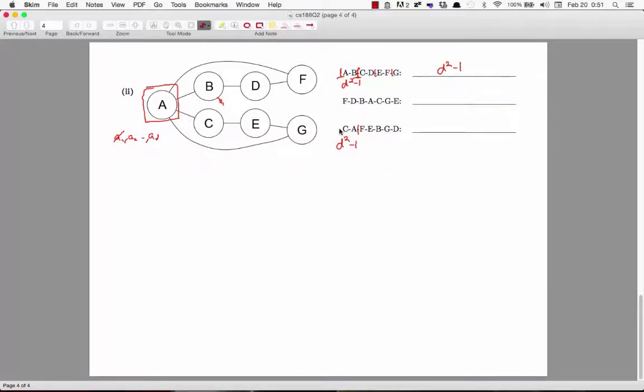And after we have assigned the variables C and A, we are assigning the variables in the remaining part of the graph, for instance E and G, linearly. Similarly, we are assigning first F, then D, then B, which is also a linear order on the remaining 3 nodes, with F as the root node. So after we assign AC, we are left with the graphs F, D, and B, and we are assigning these nodes linearly. Similarly, we are assigning G and E linearly. So we'll never have to backtrack after we find a valid CA pair, and we'll find it after at most d square minus 1 backtrackings. So again, the answer to this part, like the first one, is d square minus 1.